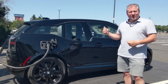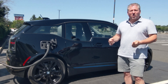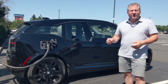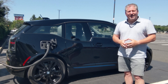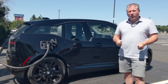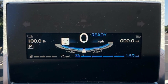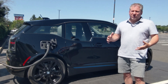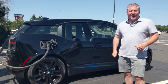Today's range test is conducted the same way we do all our range tests. Tires are set to factory specs, we're driving in normal mode, and air conditioning is set at the lowest fan speed at 70 degrees — it's about 88 degrees out. The 2020 BMW i3S with range extender is EPA rated at 126 miles all-electric, 200 miles with the range extender, but we're only testing all-electric range. We're figuring around 115 miles. We'll check back at about 50%.